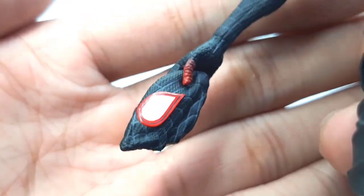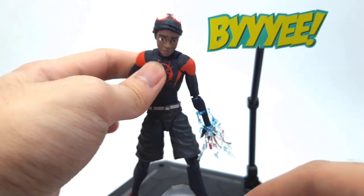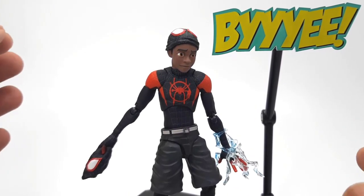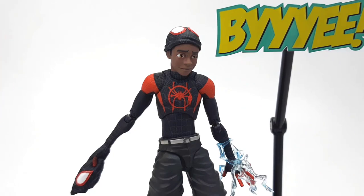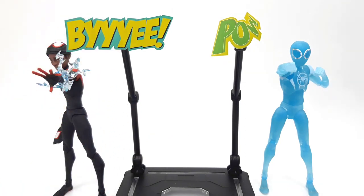The last unique accessories are the removed mask — which is something that should have come with the last set as well — and a new alternate hand meant to hold the removed mask. All in all, these unique accessories are meant to more completely complement what the other set delivered on. They included these new accessories in the variant figure that not a lot of people would have gotten otherwise. The stand also comes with two arms this time, since they knew one had to be for the effects piece while the other could be used to hold the figure in place — very considerate.